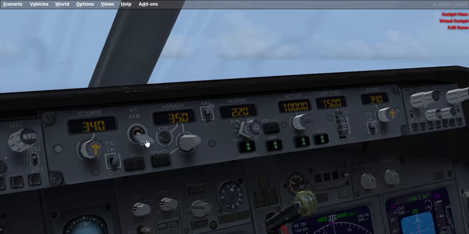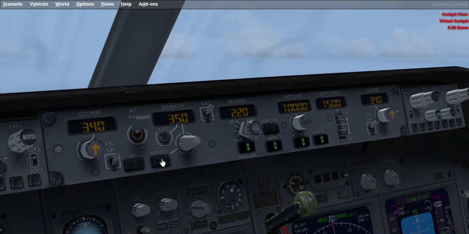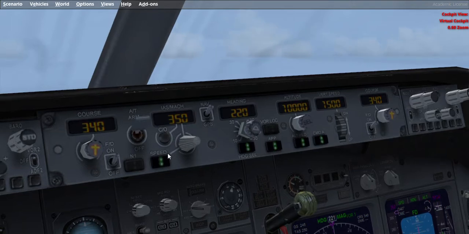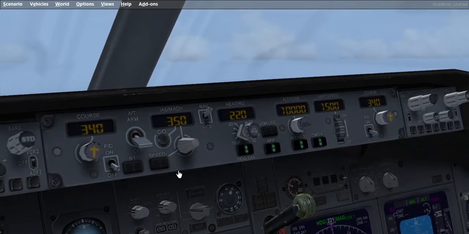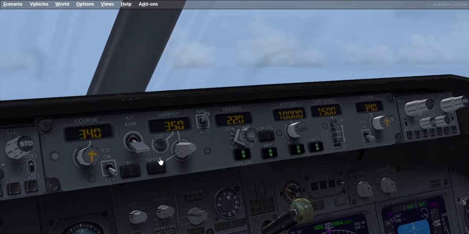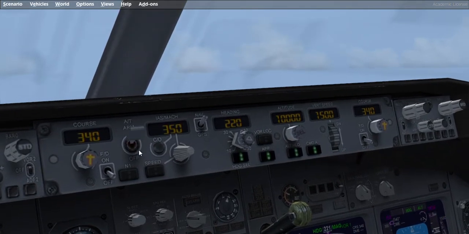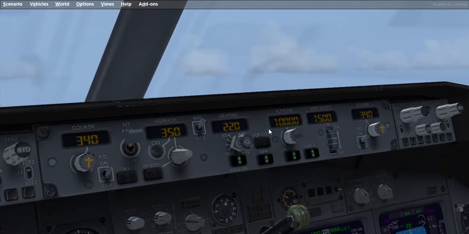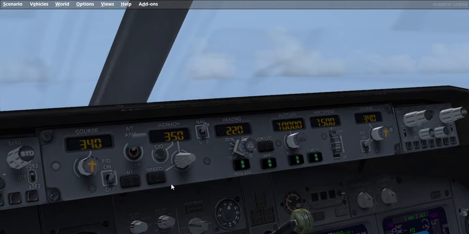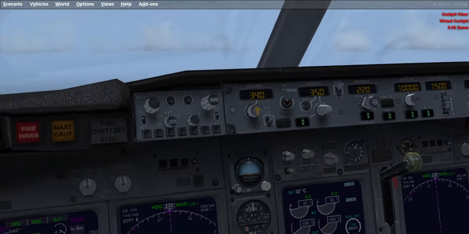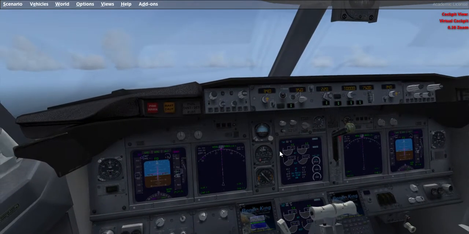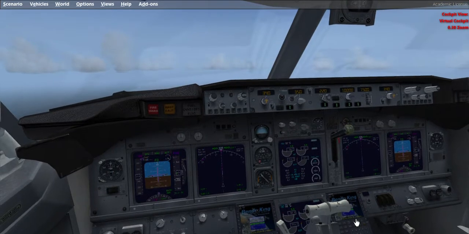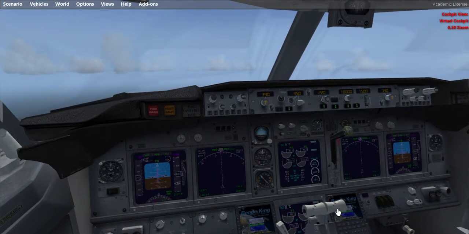Now for these two, when you put them on, you will be able to turn the speed on. But if you have these two off, you won't be able to turn your speed on. It will even turn off by itself. For this switch, don't play with it. I really mean, don't play with it. Now we gotta put our speed on, and let's see. See, the plane starts controlling itself by itself.